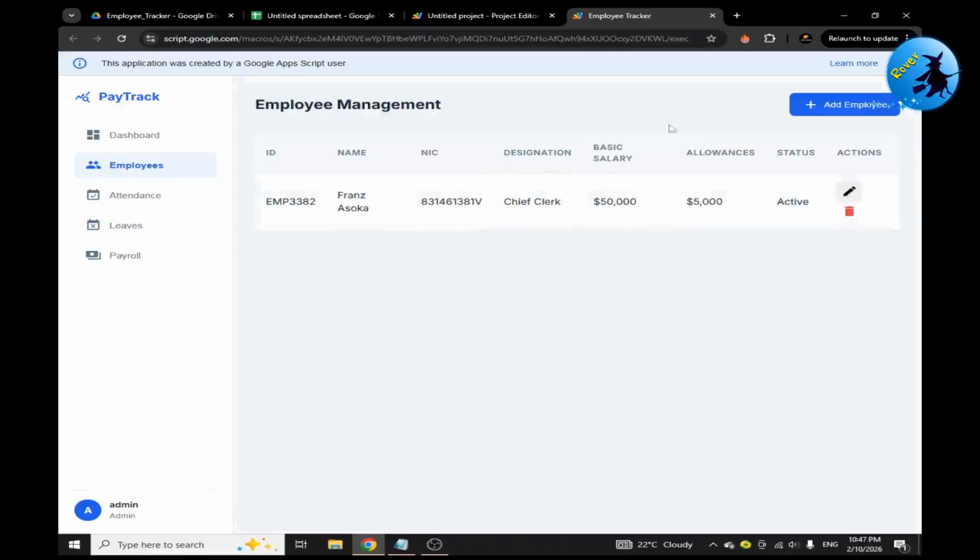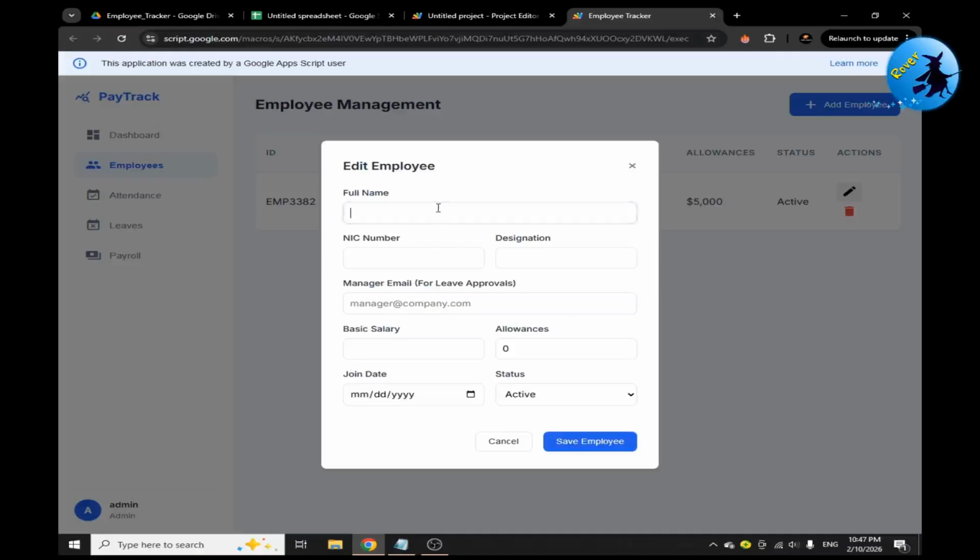If you want to add another employee, again you need to click add employee. Here I'm going to add another sample record like this, and the NIC number is like this. In the designation, it's accountant, and this is the manager's email.